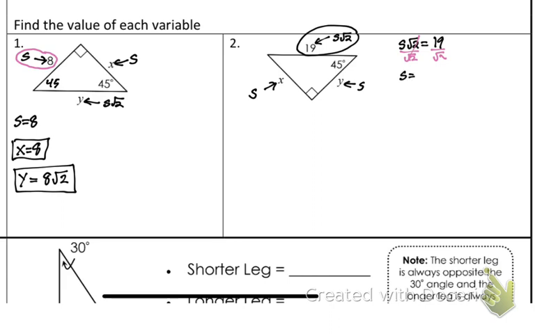which will give me S equals 19 over square root of 2. Does anyone see a problem with having S equaling 19 over square root of 2? Santiago. Square roots in a denominator. Can someone else raise your hand and tell me how do I get rid of a square root in a denominator? Elmer. Multiply the denominator? Yep. With the numerator? Yep. Multiply the denominator and numerator by that square root of 2. So I'm going to multiply this by square root of 2, multiply this by square root of 2, and my S value will equal 19 square root of 2 over 2.